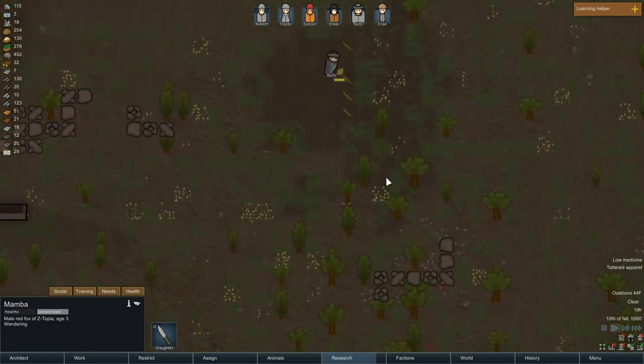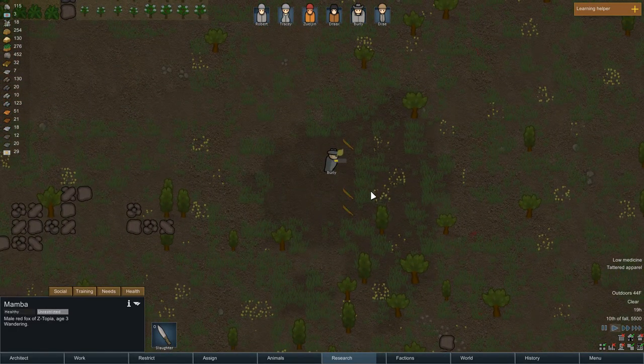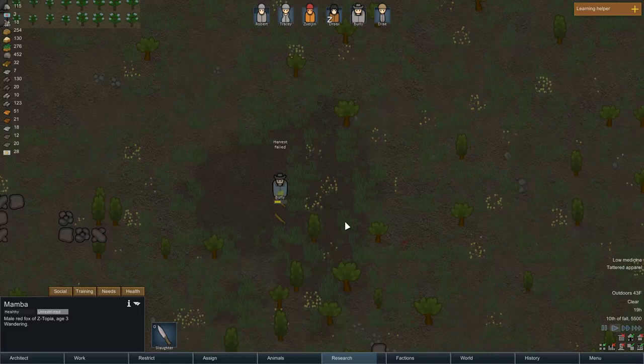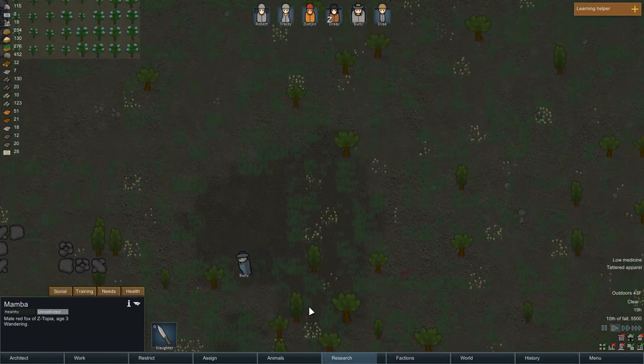Okay, so Burley is cutting the last of these few plants. And then we're gonna set up a grow light. We failed to harvest? You failed to cut a plant, Burley? Come on, dog. That's hilarious. Okay. Research is coming along really good, too.